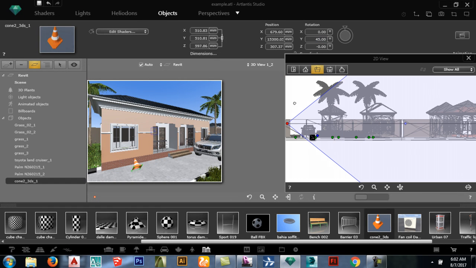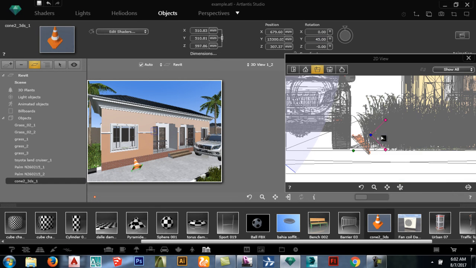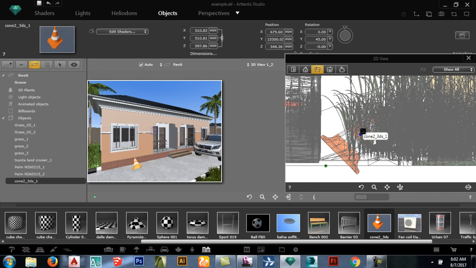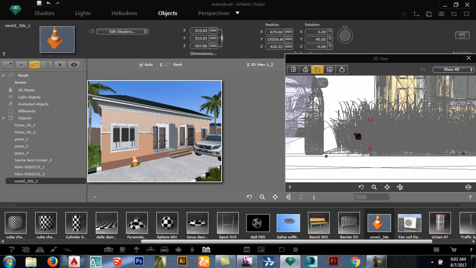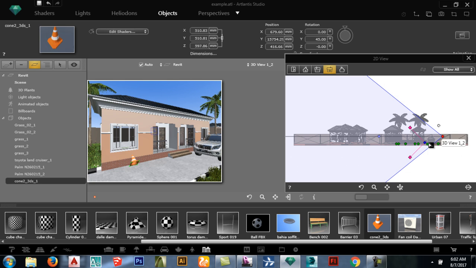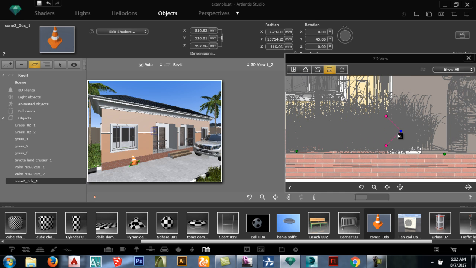Then move it. Okay, just trying to improve the appearance of the scene. Something like that. So just to improve the appearance of the scene, that's all.